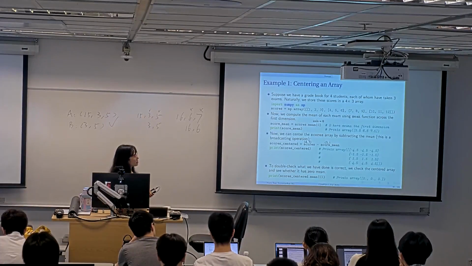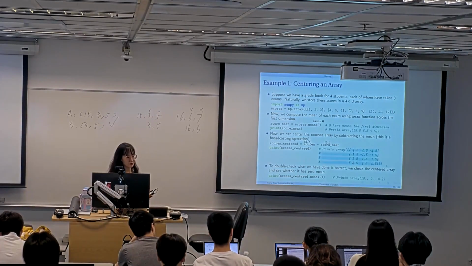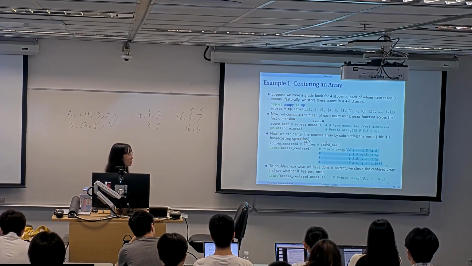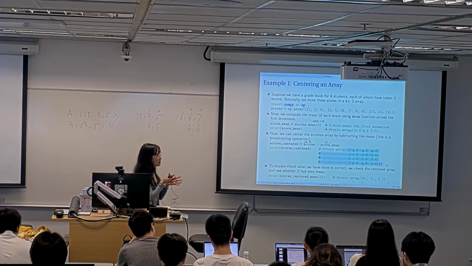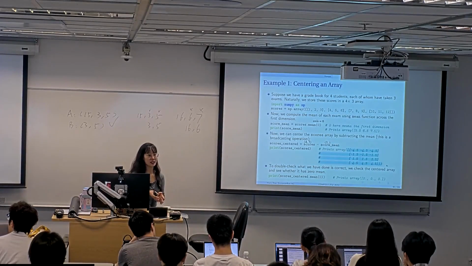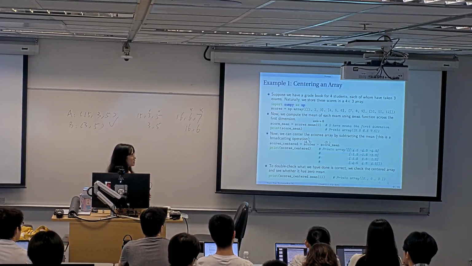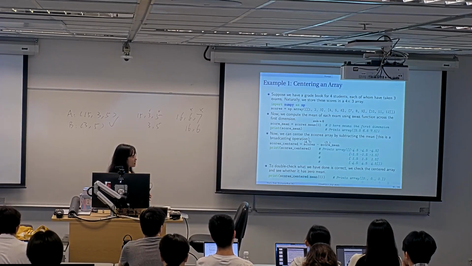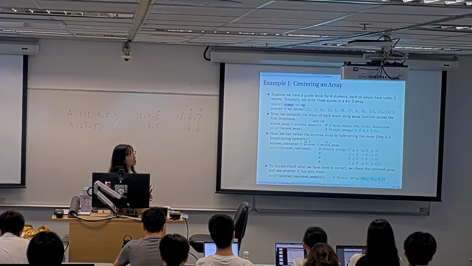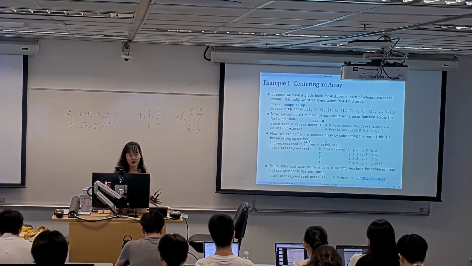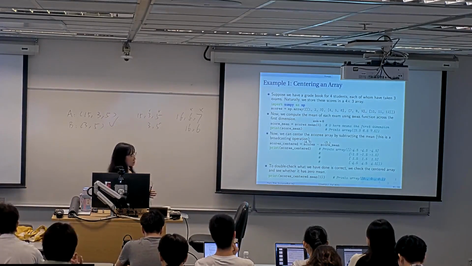And after that, the score centers is this one. Know that this is already the centered array we want. That is now we center the original array so that the mean score of each exam is 0. You can further check it by getting this score center dot mean 0, and it will print 0, 0, 0. So this array is already centered. This is one usage of the broadcasting.